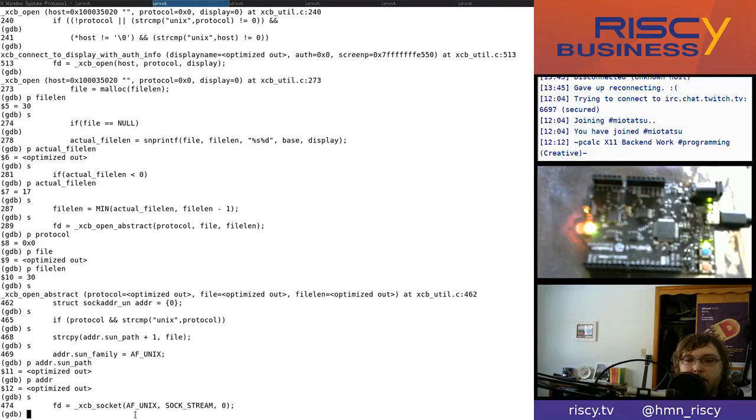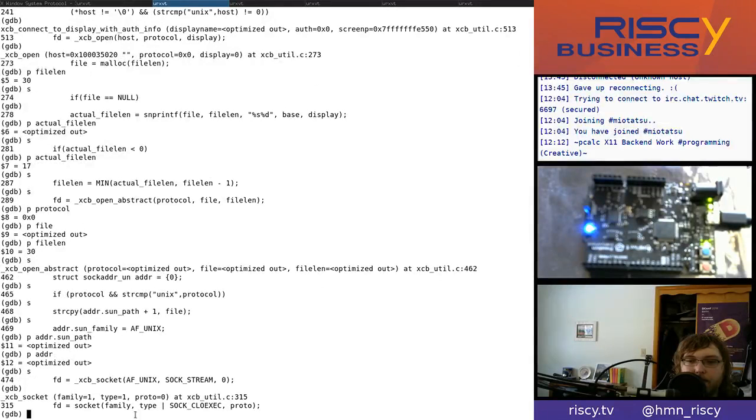We call xcb socket. So we're setting family equals 1, type equals 1, hardwired SOCK_CLOEXEC, proto equals 0.